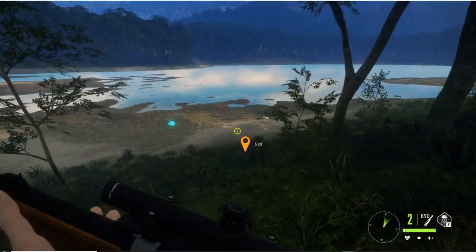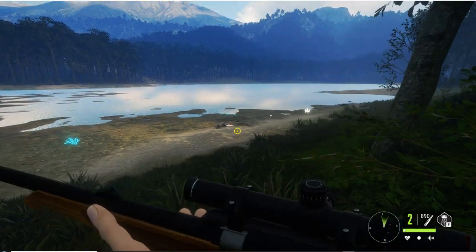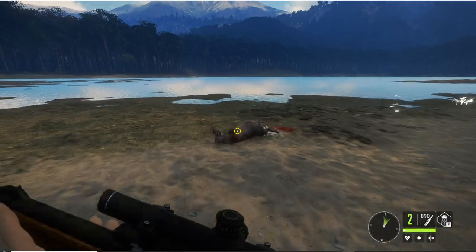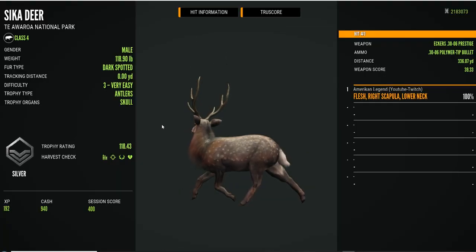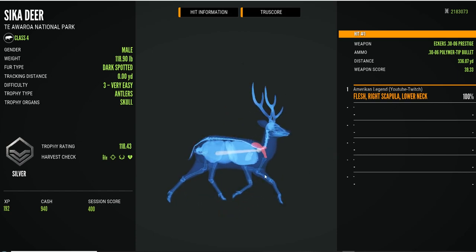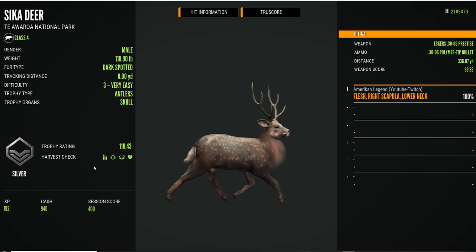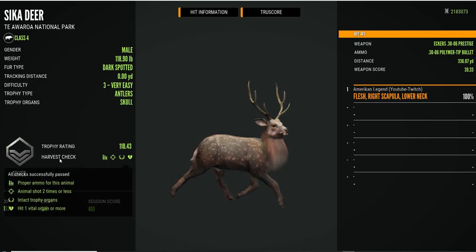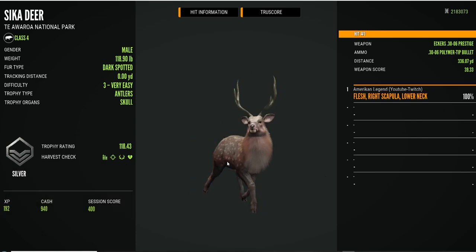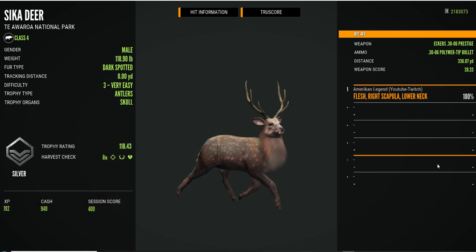Okie dokie, we see one there. We see one over there and two over there. Ooh, nice, silver. Ooh, I got him on the neck. Man, 336 yards, right in the neck. Yeah, proper gun, proper animal, intact trophy, animal shot twice or less, proper ammo for this animal. All right, we got him. How pretty, huh?